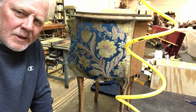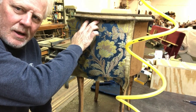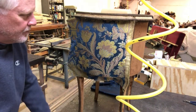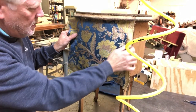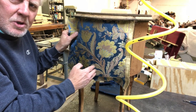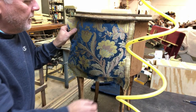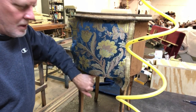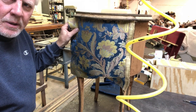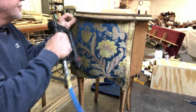Now, as with any time you upholster or trim, the idea is to tack the top and get it tight, to pull most tightness up and down, so that when you do your side, you're not stretching it. You're just laying it down. If this were a stripe and you're trying to line up your stripe this way, you're going to have nothing but trouble. The idea is to get it stapled up here, stapled down here tight, and then just lay the edges over and snug them just a little bit. You don't want it to be loose, but you also don't want to pull your line out of line.